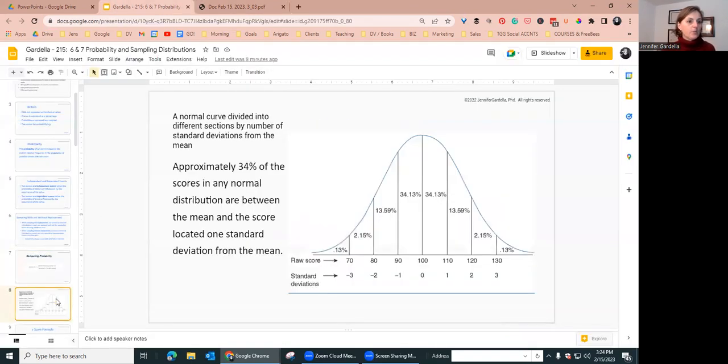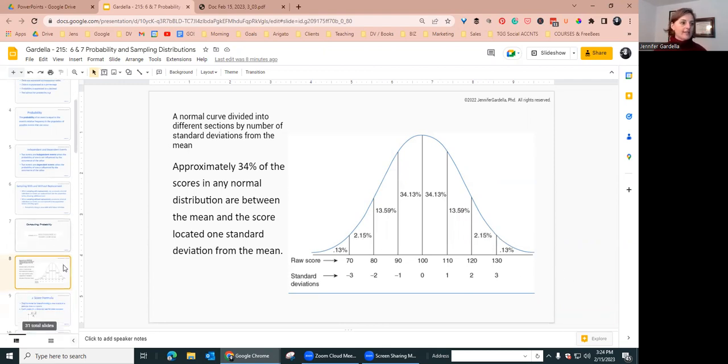So now we can say, okay, how does this relate to what we've been learning and what we're going to? Well, here it is. We can say the probability here of getting a score in one of the tails is unlikely. The probability of being out in the tails is only 0.13%. And you guys have seen these percentages for a couple lectures now. The probability of being between 120 and a score of 130 is 2.15%. So we can start to play with these probabilities.